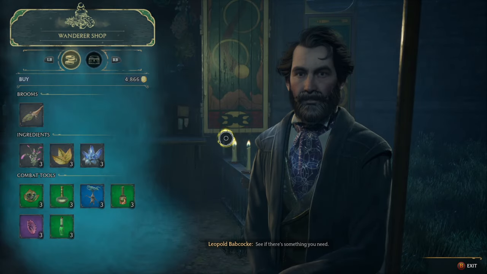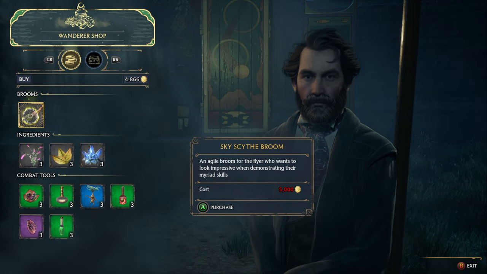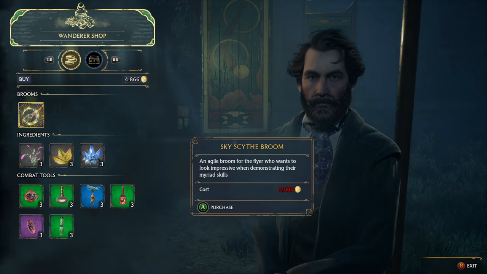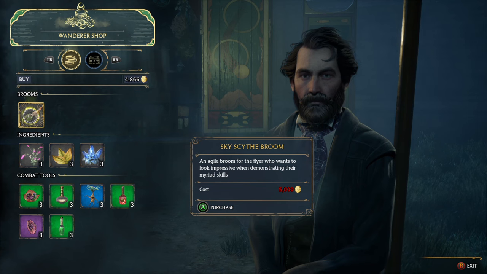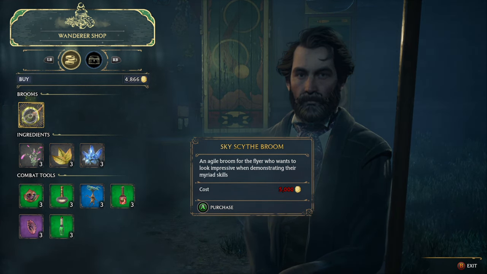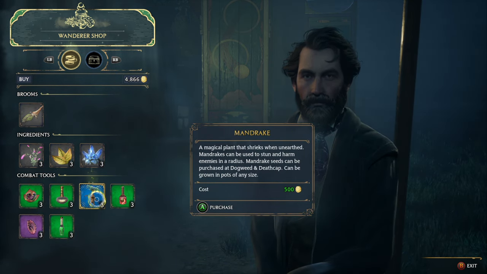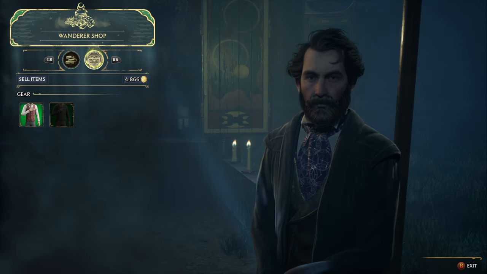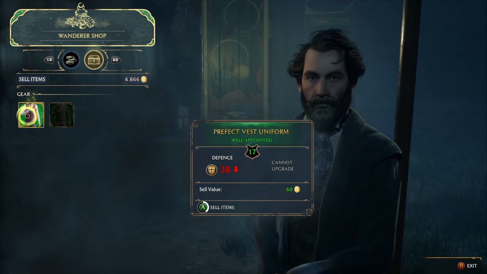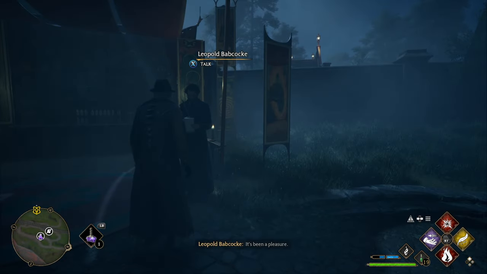See if there's something you need. Oh, he sells broomsticks. 5,000? An agile broom for the flyer who wants to look impressive when demonstrating their myriad skills. Oh, I'll keep that in mind. Everything else is good. I might as well sell this while we're here. I shall hope to do business with you. That's been a pleasure.